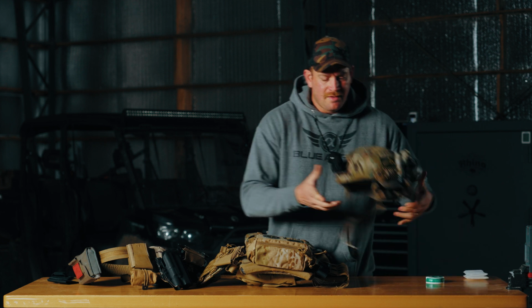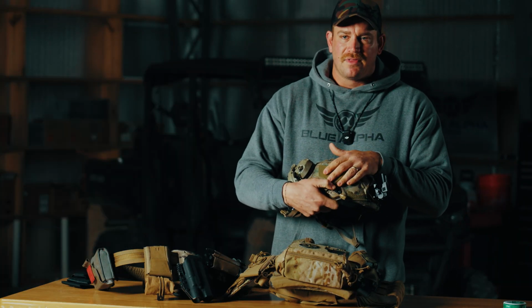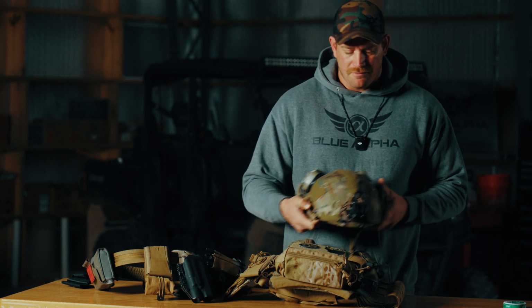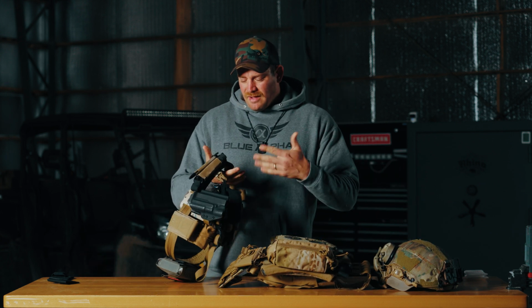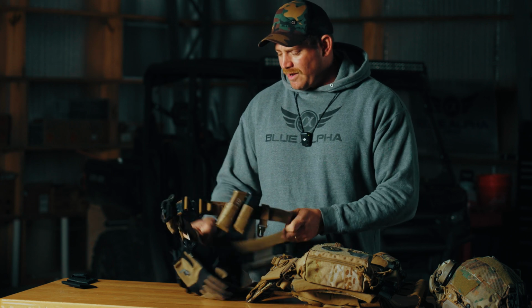Now, if you have something like a helmet cover, and you have just a couple spots, you can probably spot clean some of this, but same thing, if it's really dirty, really grungy, just take the whole helmet cover off, soak it, and go from there. Now, your belt options, same thing. Because a lot of the belt items are attached, if it's just the attached item, like before, take it off, soak it, soft brush, warm water, you can get at it that way.